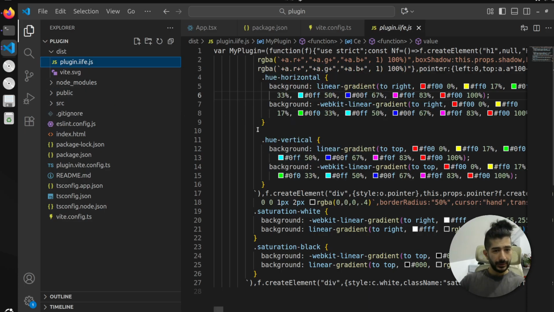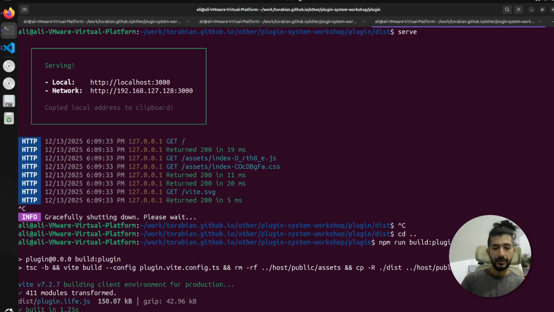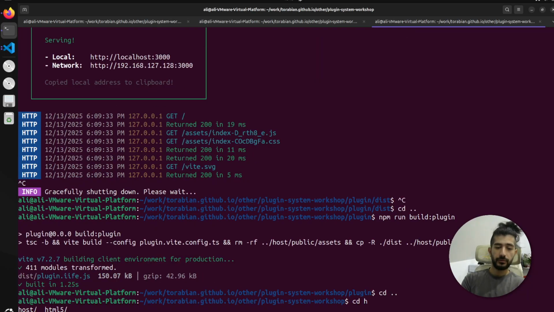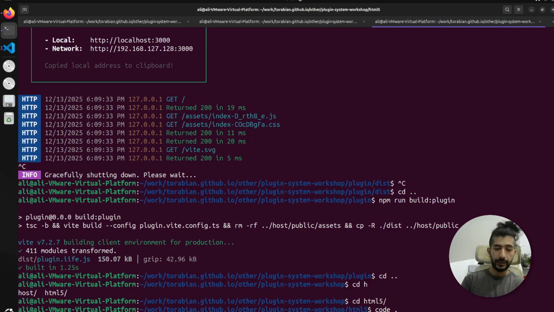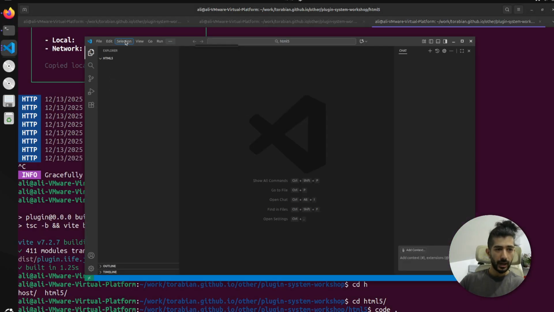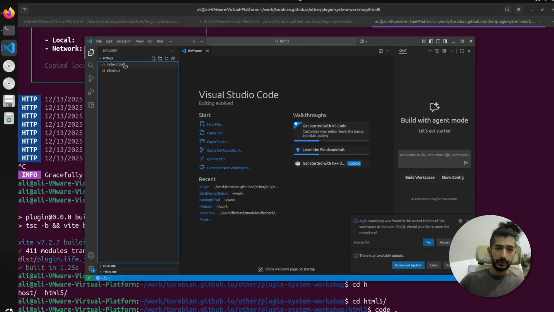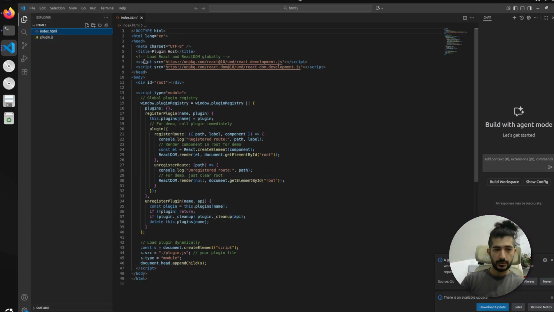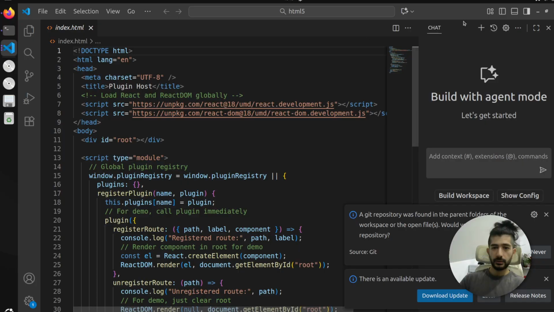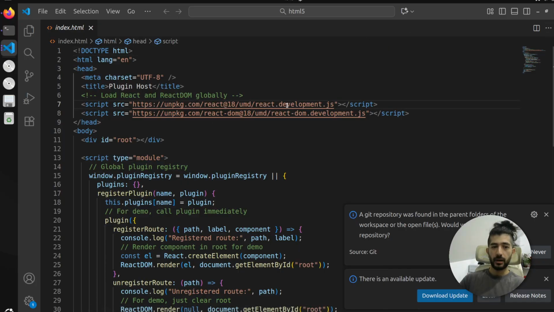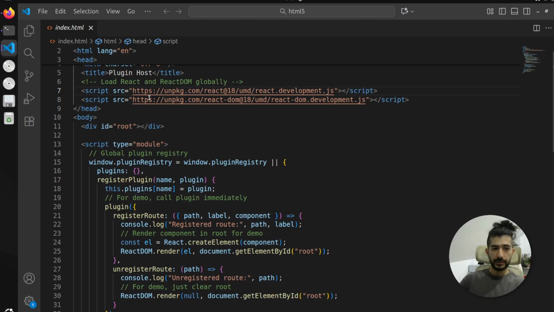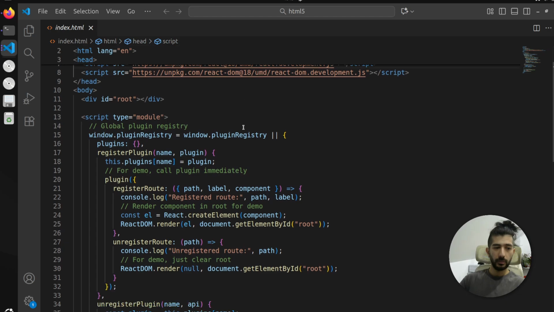Therefore, when we are building this file in order to run anywhere, those two, React and React DOM, should be available. And if we go to the HTML5 example here, and I open it, I have created this plugin. And then in order to use it, I'm just including the plugin from unpkg, and that makes them both available globally.